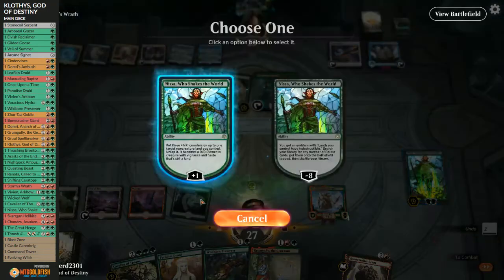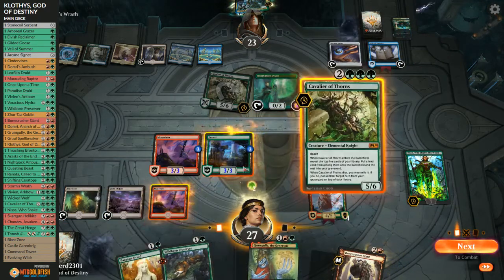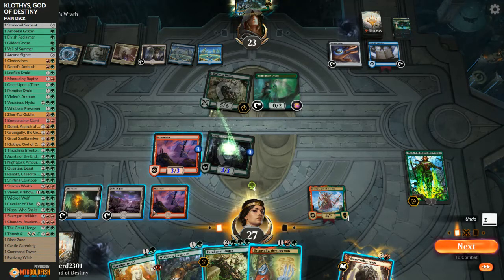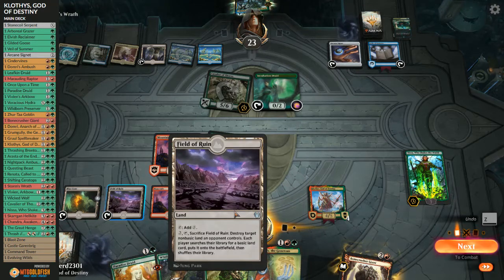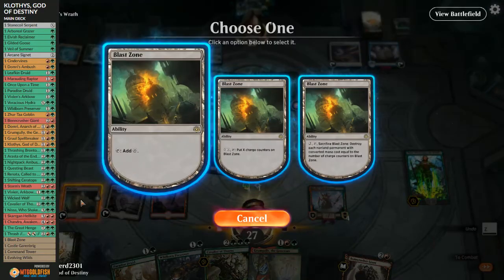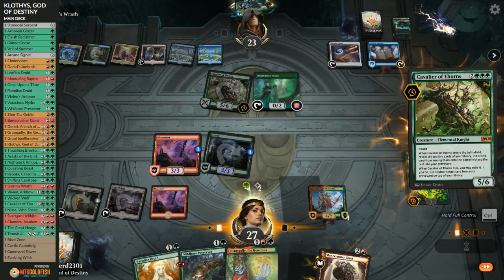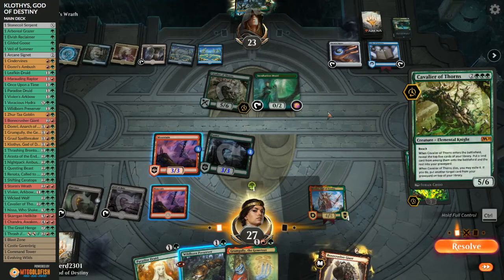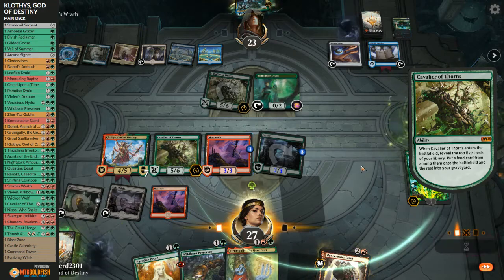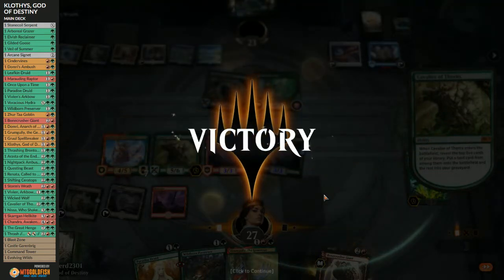So... 2. Okay, 4. Let's see. So if I tap this, okay. So I'm gonna do full control of the mana here because I need to hold up 1 green. Oh, there, that did it for me. That's fine. So we need to use that to dig for a land. Oh, we get Klothys live. That's perfect too. And opponent concedes quickly.